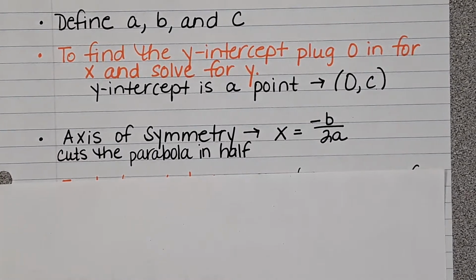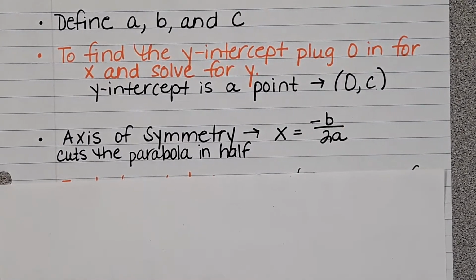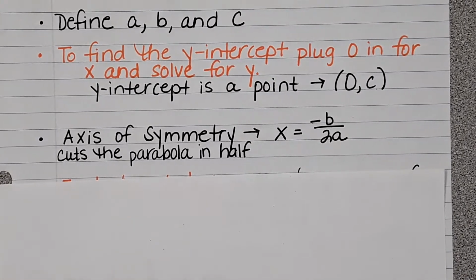The parabola is our type of graph. So like we have lines and we have parabolas. So a quadratic function is a parabola. It's going to look like a U, okay? It's either going to open up or down. Later this year, we'll have them open sideways. But for right now, they only open up or down.